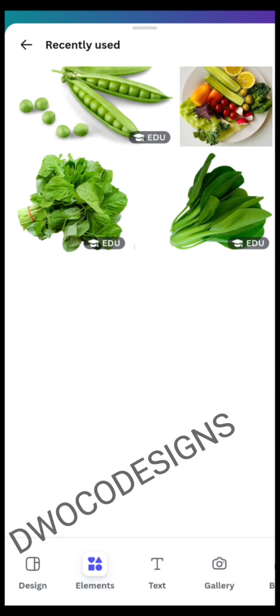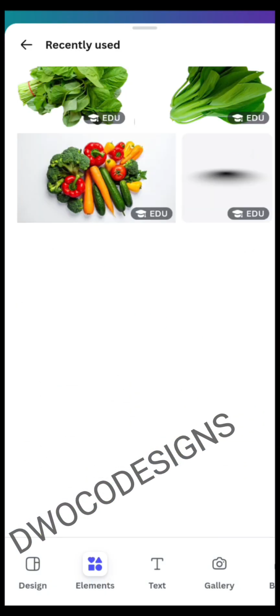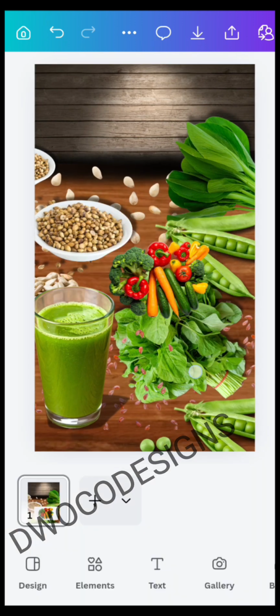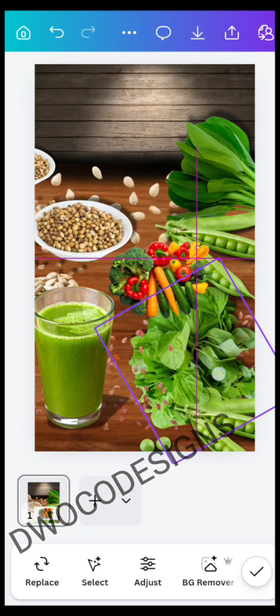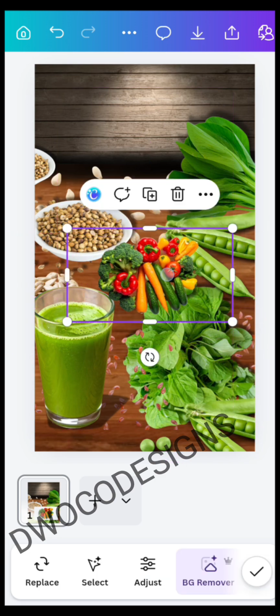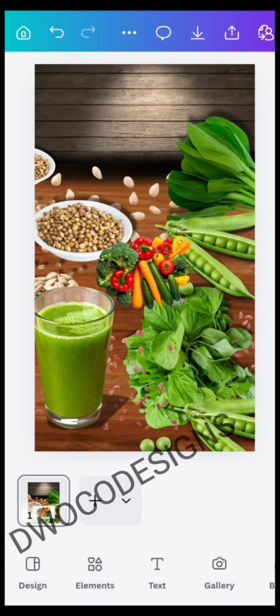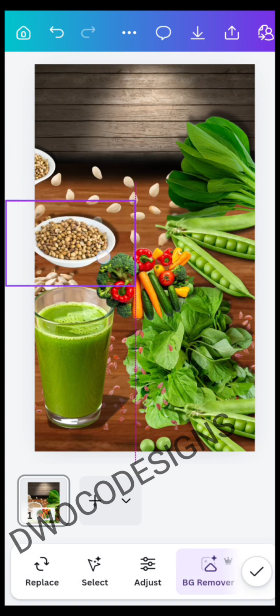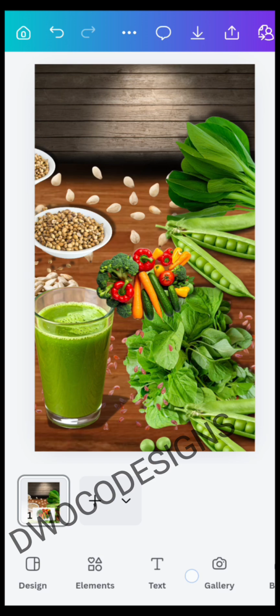Remove the background. I think it's looking nice there, and we can take this one out a little bit, put this one somewhere here, and shift this other plate in a little bit. The idea is to make it look real. I think we are done.